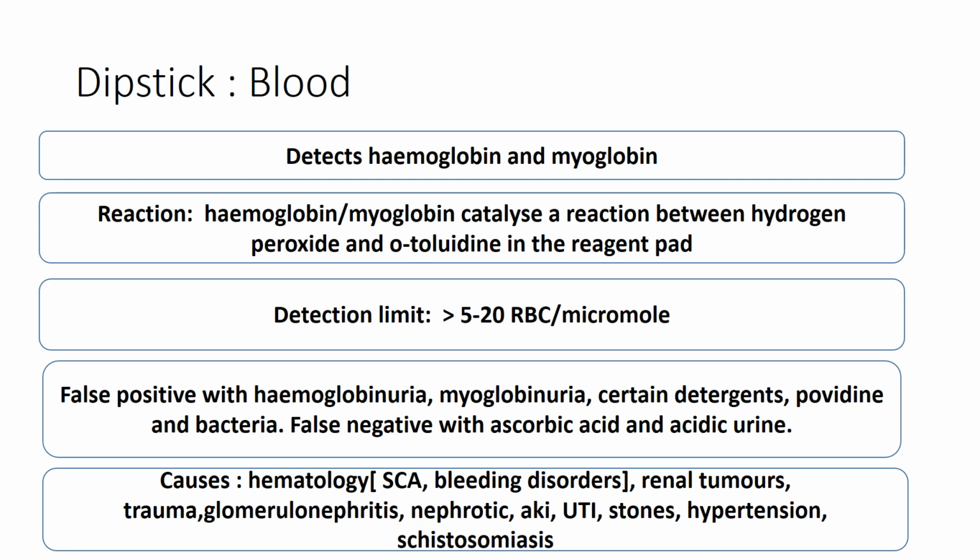So when we are talking about true hematuria, so that's blood in the urine, what sort of things would cause blood in urine? There are hematological conditions. In our context, we need to think about things like sickle cell anemia, which may be associated with both microscopic and macroscopic hematuria as a result of papillary necrosis. Patients with bleeding disorders, so patients who have thrombocytopenia, patients with coagulopathies may present with blood in their urine.